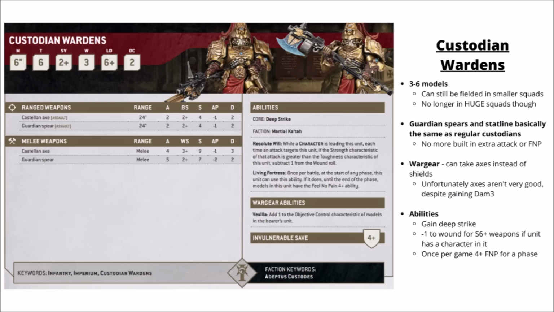Otherwise, for their abilities, again they gained Deep Strike, and their special rules both revolve around durability. They get a -1 to wound for strength 6 plus weapons if their unit has a character in it. It basically means that if you're fielding these guys, you absolutely need to put a character in, whether it's a Blade Champion, Shield Captain, or Mr. Valoris. That really is a very nice durability boost. It's going to help them out against the weapons that are best at killing them.